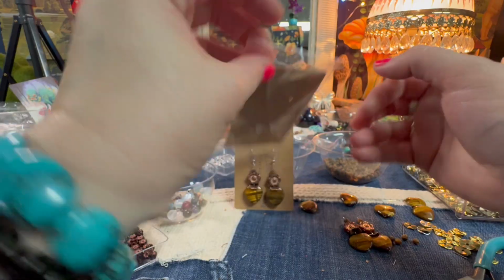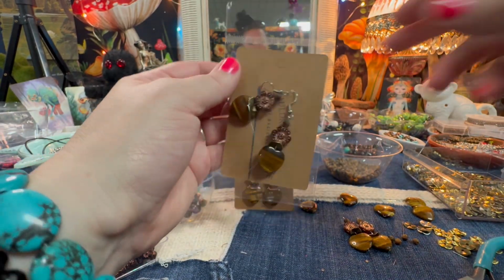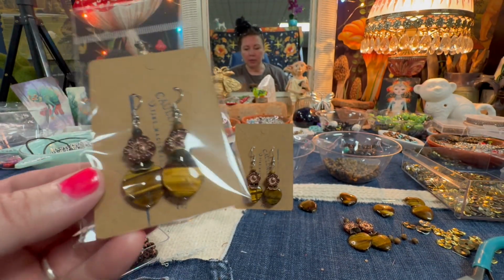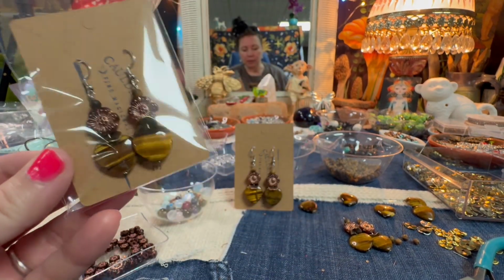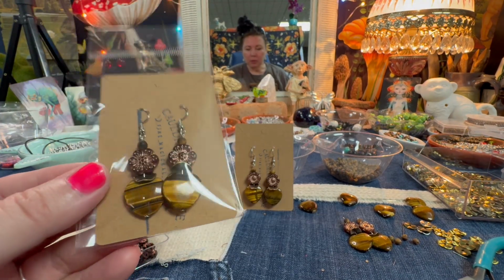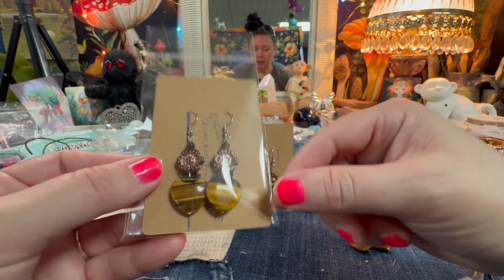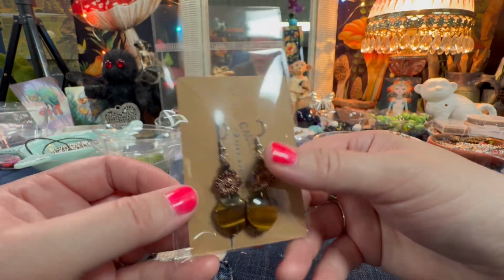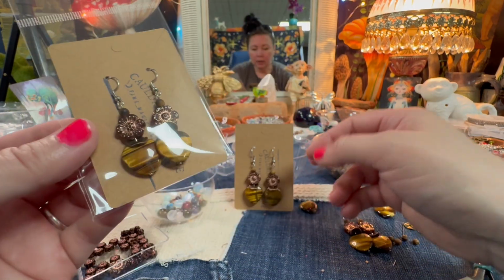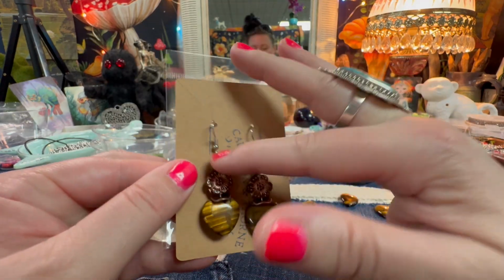You know, just start somewhere. Steady cling. Look at that. See, that's what it looks like, right? And you come in, you go, I need those. I need those in my life. And yeah, we made this. What I've been doing as well is usually before I put them in now, I write like tiger's eye on here so that way people know. And I have my sign that says handmade, stainless steel wires. So yeah, those are gorgeous, if I don't say so myself.